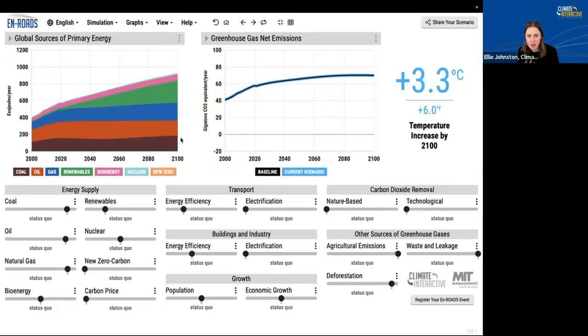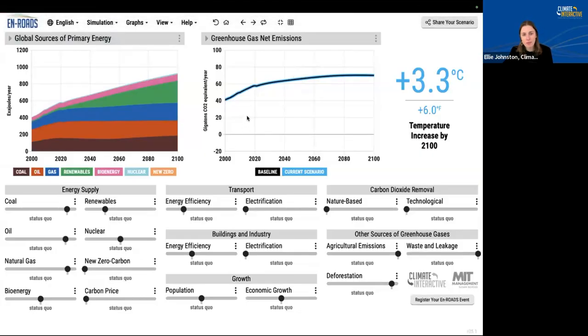Our baseline scenario is if we continue with the existing circumstances of our world. There is some action on climate change, some signs of progress. And what if that was to continue outward without necessarily assuming great steps to increase that level of ambition? And you see what that gets is, renewable energy is growing steadily, but there's still this mix of other sources of energy. The fossil fuels, coal, oil, and gas, are large sources of greenhouse gas emissions. They produce a lot of carbon dioxide.